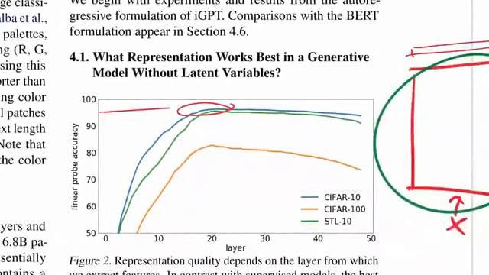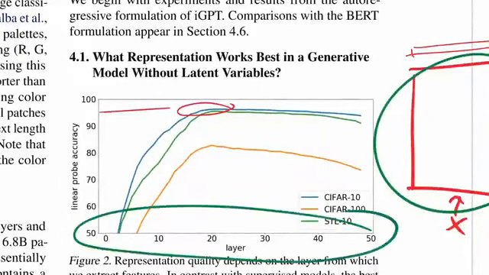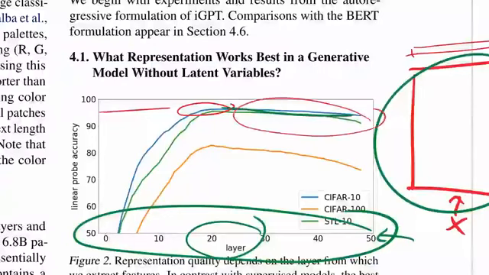And the second thing that is obvious right here is this bottom axis is the layer. So this is the layer where they attach the linear probe. And usually if you pre-train a network with a classification task in mind, so you pre-train it with the labels or maybe even without the labels in a self-supervised way or something like this, usually the last layer has the best representation for classification. But here the special thing is that the intermediate layers in the middle have the best representation. You can see that the representation quality in terms of linear probing falls off as they go into higher layers. And this is consistent across the data sets, as you can see.